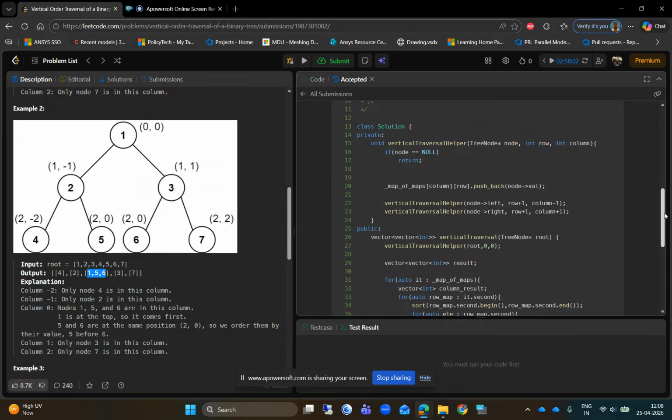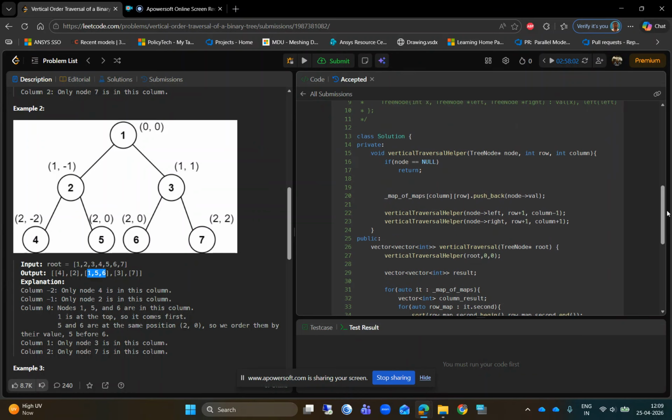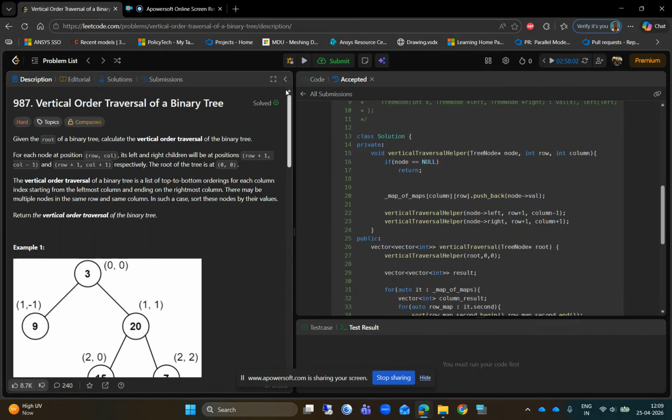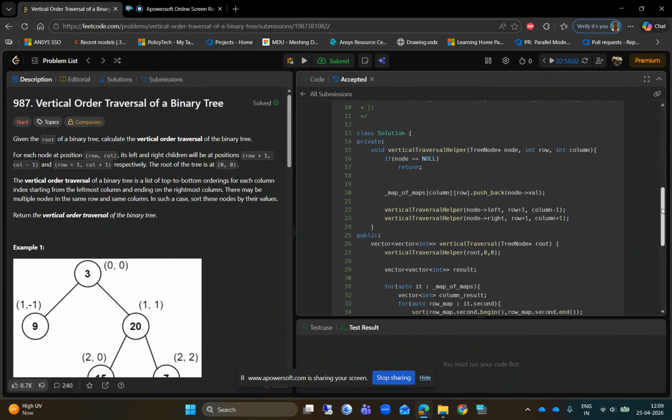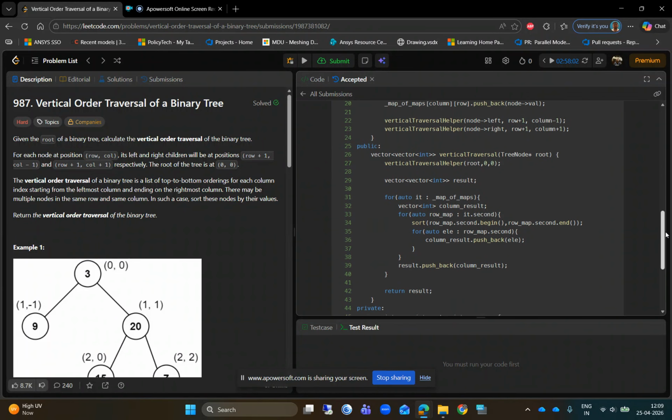So basically the vector which corresponds to every key of the nested map has the same row and column, and then that needs to be sorted before printing, right? So okay, I think this is a LeetCode hard problem, but you can pretty much see it's pretty straightforward. So let us go into the solution line by line and explain.